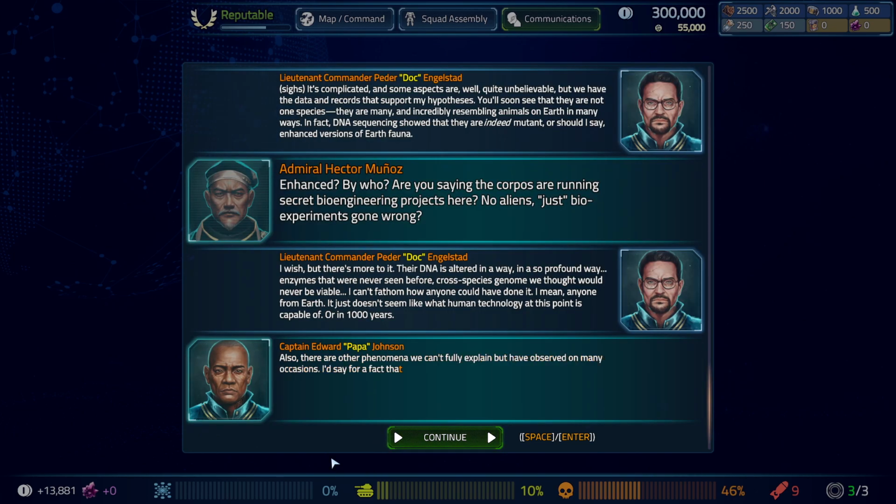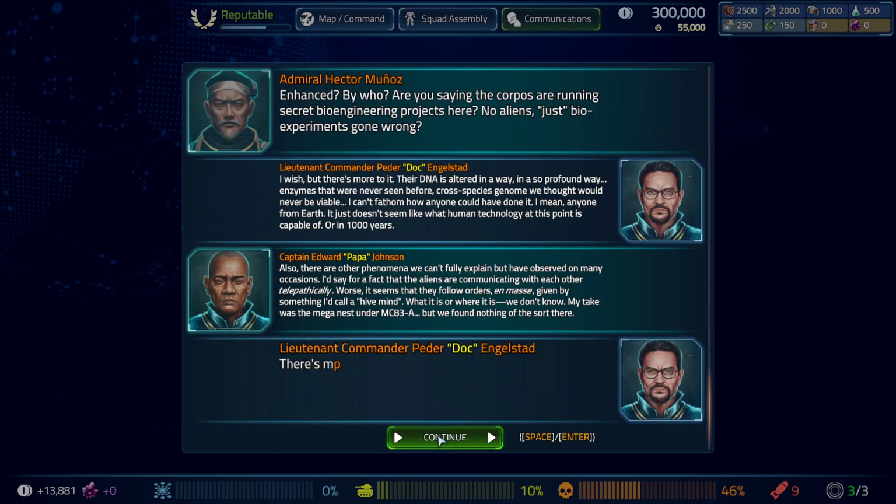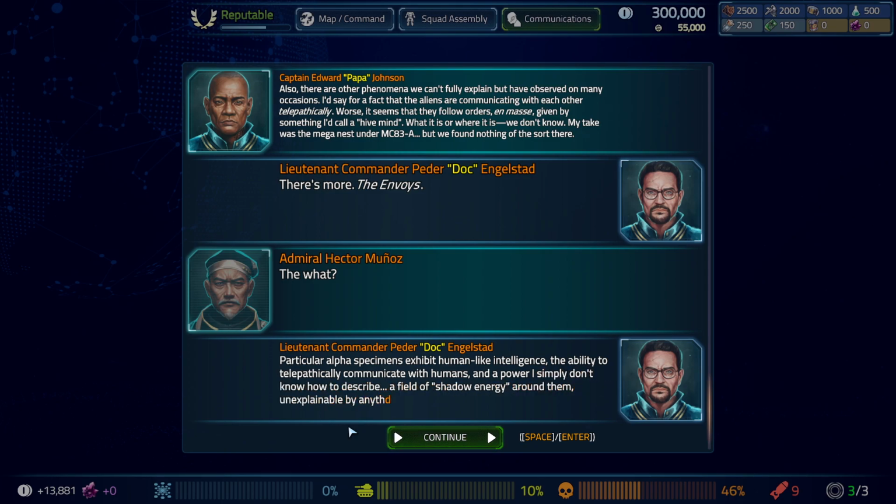Also, there are other phenomena we can't fully explain, but have observed on many occasions. I'd say for a fact the aliens are communicating with each other telepathically. Worse, it seems that they follow orders en masse, given by something I'd call a hive mind. What it is or where it is, we don't know. My take was the mega nest under MC-83A, but we found nothing of the sort there. There's more. The envoy. The what? Particular alpha specimens exhibit human-like intelligence, the ability to telepathically communicate with humans, with a power I simply don't know how to describe. A field of shadow energy around them, unexplainable by anything I know about science, and that's saying something.